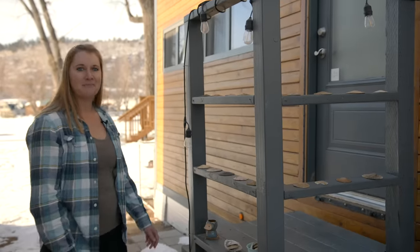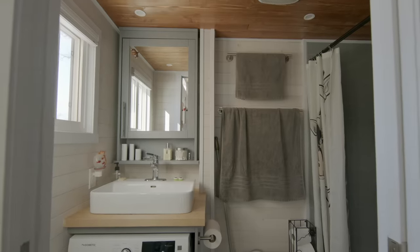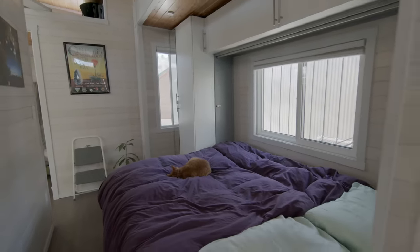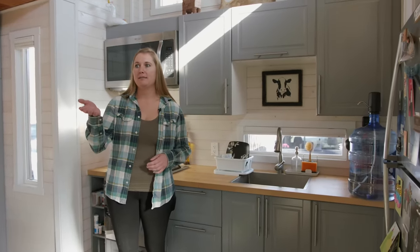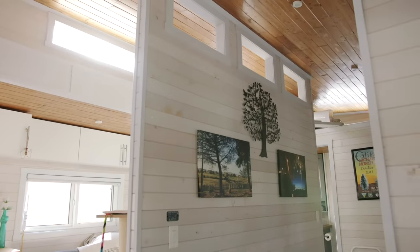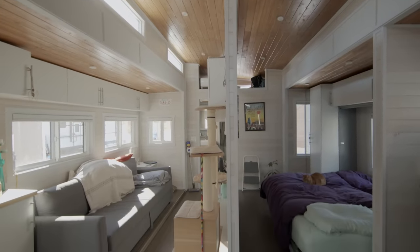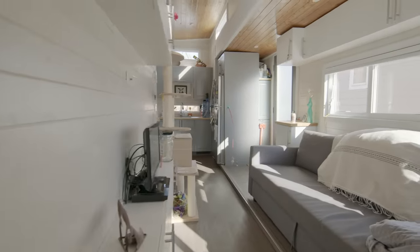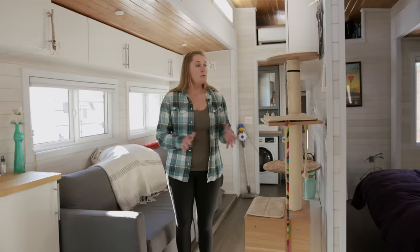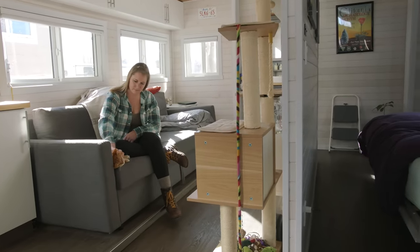Come on in and take a look inside. This house is approximately 370 square feet — most of it is ground floor living space, and then there's a loft in the back above the bathroom. The design is pretty unique: it has this divider that really separates the living room from the bedroom on the other side. It allows you, if you've got a spouse or people visiting, to really separate the two rooms — so the bedroom is the bedroom and the living room is the living room, just like a typical house.